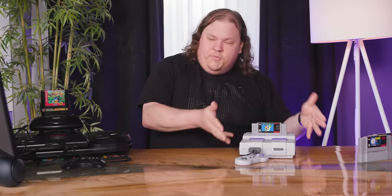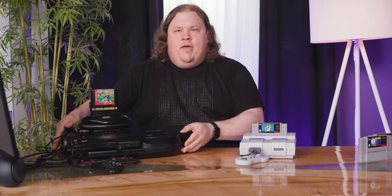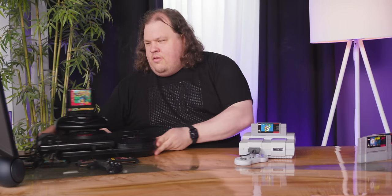So here's the deal. You've got a retro game collection. You've got a Super Nintendo, you've got a Tower of Power, but you've also got an LCD TV and a capture device that only takes HDMI. This is all you're gonna get out of these things by default, at least in North America. What do you do? You can get HD retrovision cables for the Super Nintendo, but then you've got to make sure that your TV is compatible with it because it only outputs 240p. It's a mess. And that is why this exists.